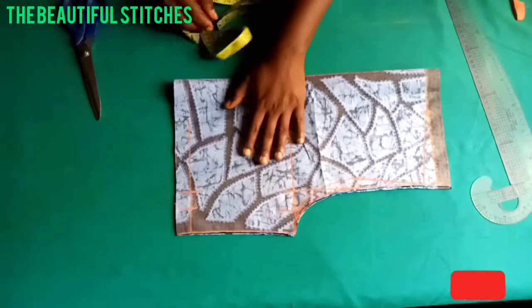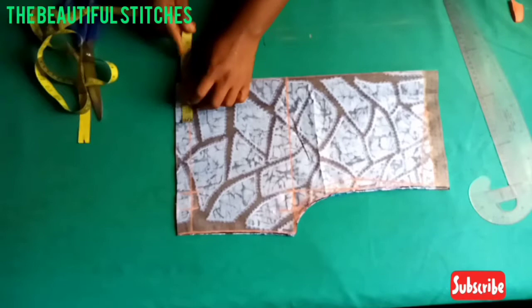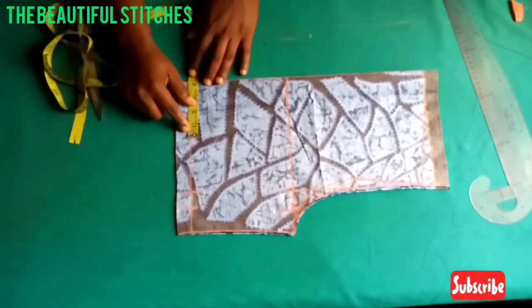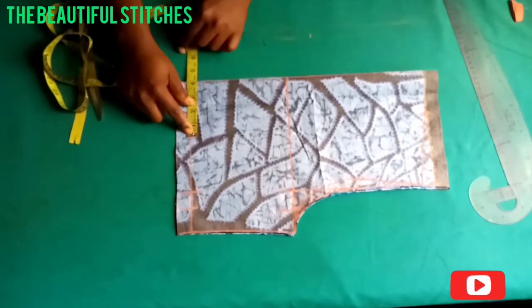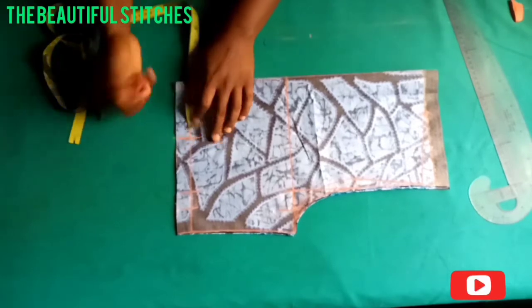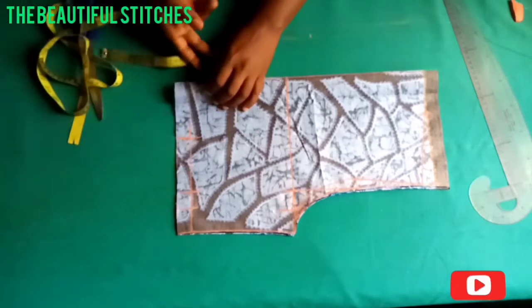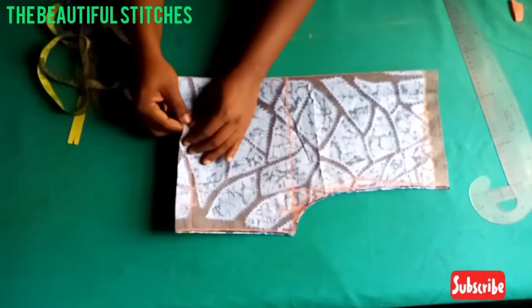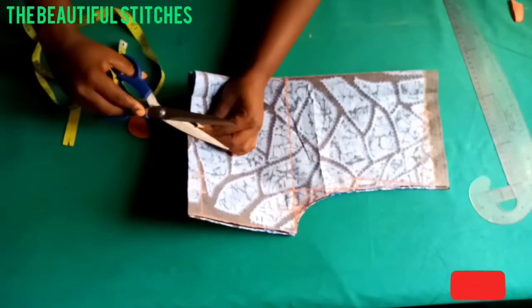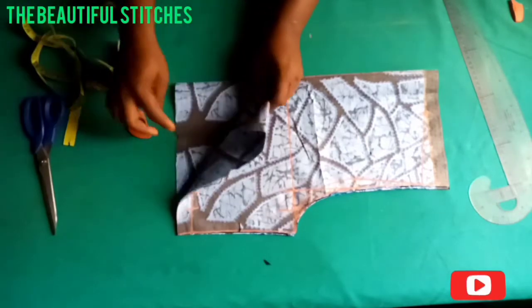Also, before going back to the neck to impute my neck depth and neck width, I will impute my dart position. Okay, my dart is 4 inches, and then I'll mark it out and make a notch at the point of my dart, so that when I want to impute my dart, I will not find it difficult. So I'll measure 4 inches and then make a notch at that point. Okay, just like as I'm doing it now, as you can see, I've made a notch there.